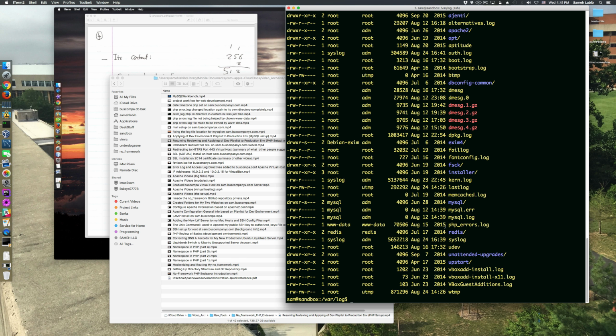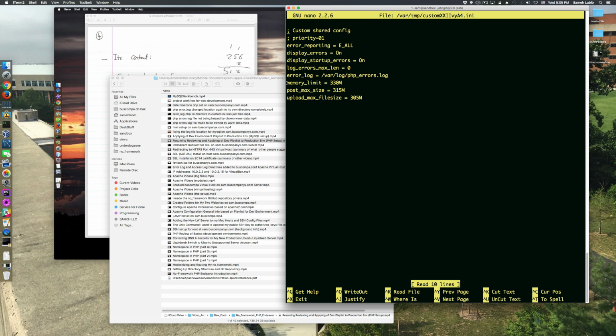Okay, here it's called PHP errors, and apparently it has been filling up with information, and it is owned by Apache, which can read and write to it. Okay, so that looks to be good. However, in production, I think the location is different. So I'm going to need to verify the location before I put that same directive or variable in custom.ini on the production server for PHP 7. And I've determined that these directives are all acceptable. Even the ones in production, which I think are double the amounts, are also acceptable.